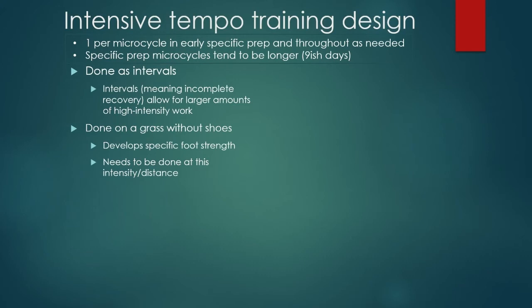If you are doing this without shoes, and it kind of starts with doing things like some plyometric work on a grass field that I've talked about in alactic videos in the past, you're going to get a lot better push off with your toe without shoes on, because your foot's just more able to move. But the idea being is there's 2 ways you can develop specific foot strength that's helpful for improvement in the cross-country 5K. You can either never wear shoes, which is not practical, or you can do workouts like this, specifically special endurance 2 type range, so 300 meters to 600 meters at this kind of intensity.